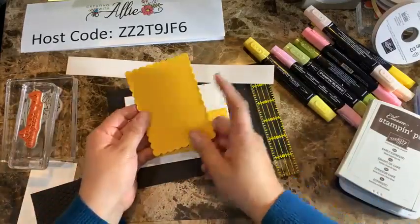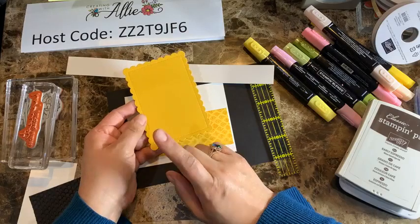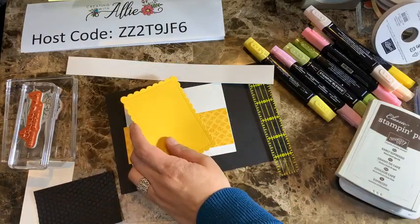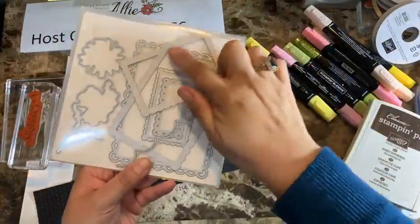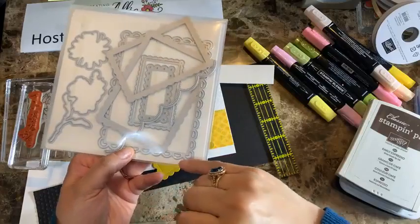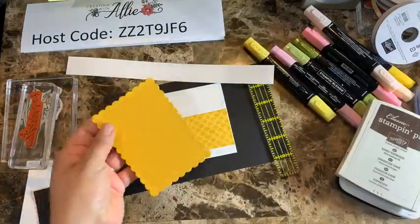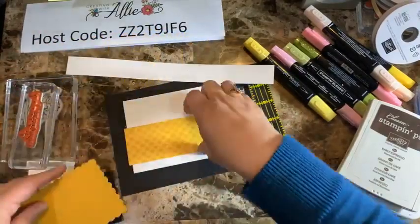And then we have a piece of the bumblebee, and this one was cut out with the Scalloped Contours. I've been using this a lot, it's one of my favorites, so it is this one. And it is from the largest to the smallest one, the second one. So you can see it leaves a really nice border around those scallops. So definitely it's really nice.